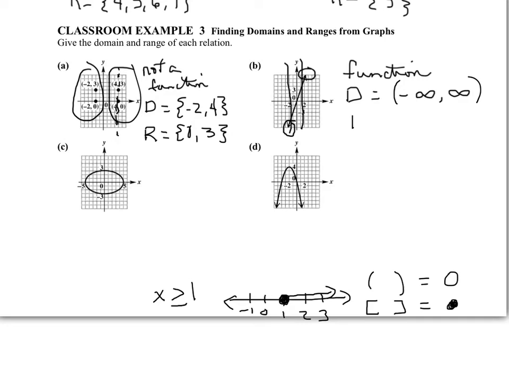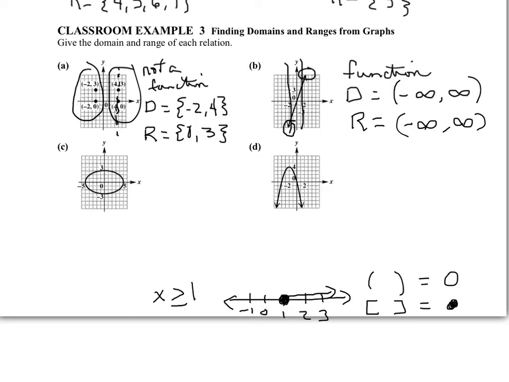Now for the range, we have to think in terms of the y values. That means we look at our graph from the perspective of down for the negative end, up for the positive end. This is probably easier to recognize because there's such a steep slope on this line. If I look at the bottom of this line, I can see it's going to continue to go down because of that arrow. The top is going to continue to go up as well. If there's not going to be a point where it stops in either direction, then my range will be the same, negative infinity to positive infinity, closed in parentheses.